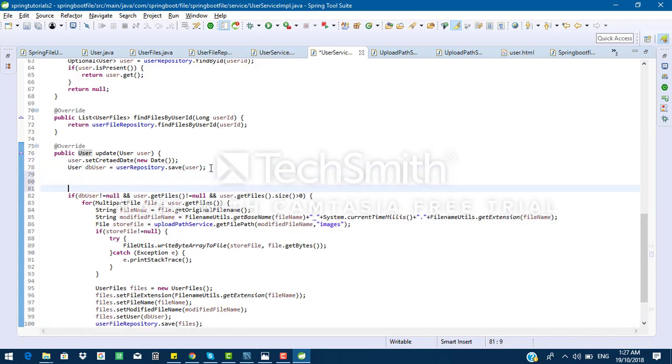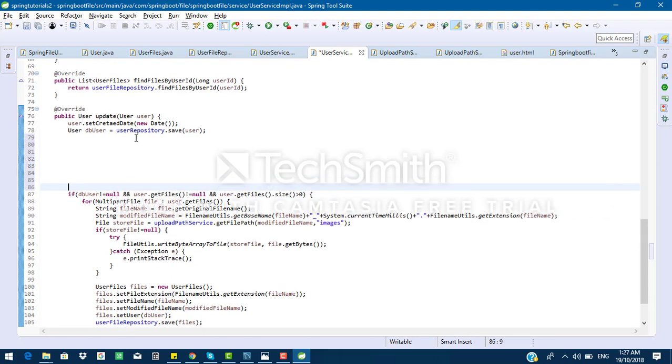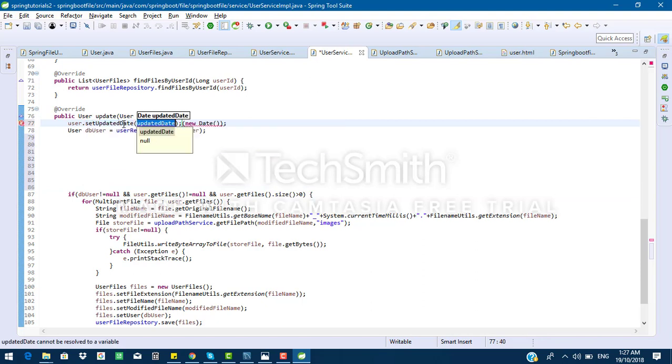Up to here there is no change. This one, if the user can upload more images, the same functionality will work. If the user removes, here I am changing created date to updated date. This is written, that's why I am changing updated date. Now remember, if the user uploads any more images, this functionality will work as the same.